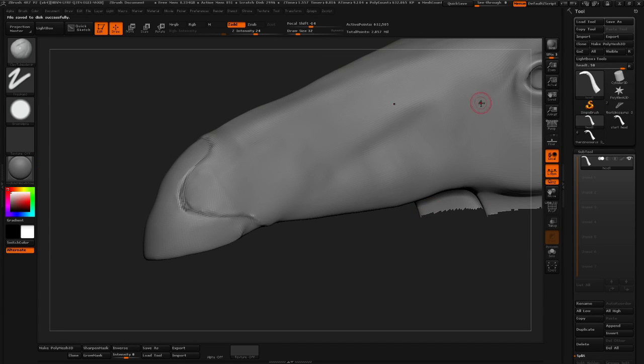Let me just quickly load my older model as well.